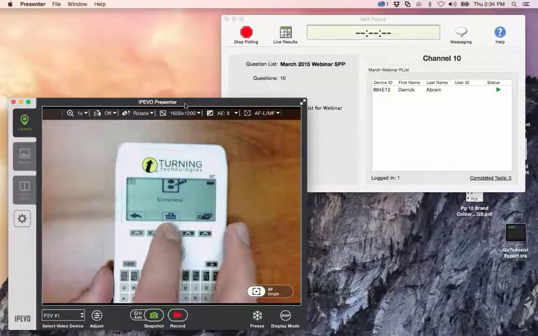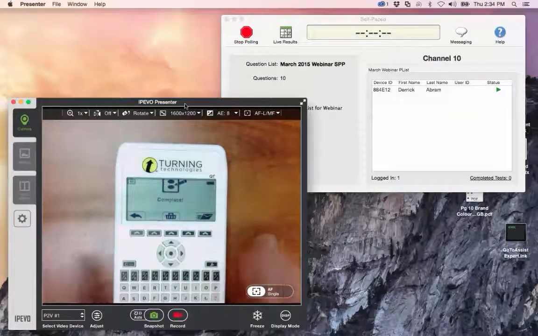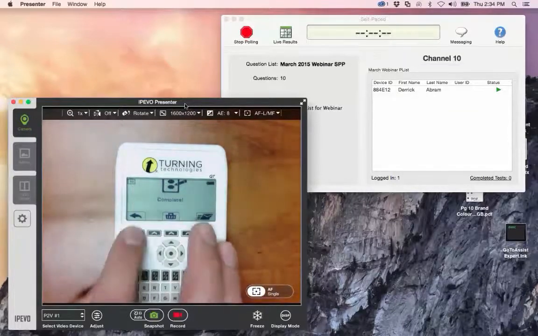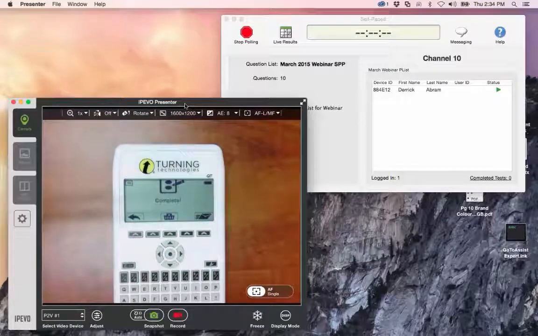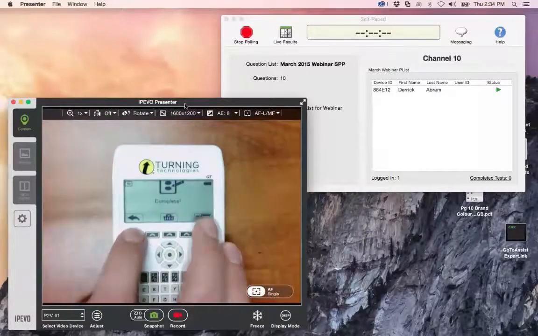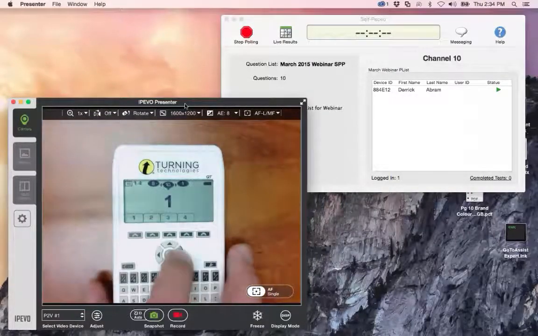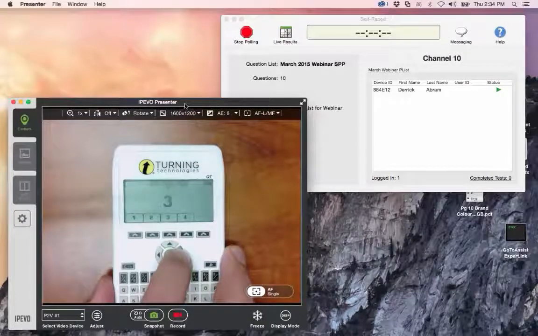The trash button is going to delete what they've done from the keypad and let them start right over from the beginning. So in the event that they want to go back, because realistically that's what happens, right? Students want to go back and review their work. We go back and we can scroll through and double check everything.